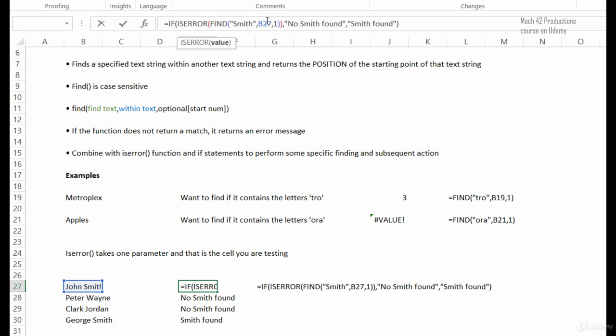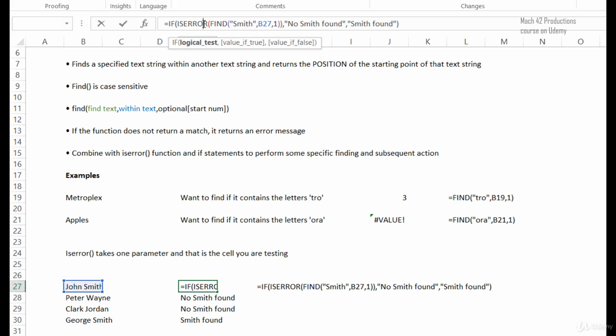So whatever the result of this find statement, it will evaluate. If it gets an error message back, it will come back as true in terms of the logical test for the if statement. Now, if it does come back as true, then basically we haven't found a Smith in our searched text cell. So the true part of the statement will return back no Smith found.